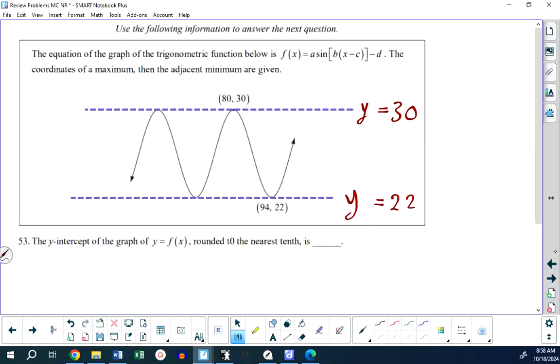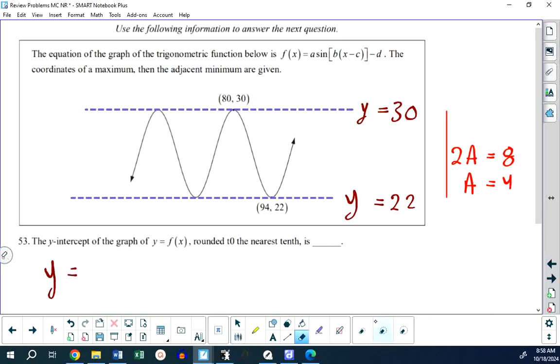So I've just extracted the y's, and I've determined that this distance from here to here, which is 2 times the amplitude, is 8, which means the amplitude is 4, which means I can get away with saying A equals 4. What's interesting about this question is, unlike anything else we've looked at, you're not given any direction in terms of whether A is positive or negative. You're not told whether it's a cosine or a sine function. But it doesn't matter which function you choose. If the equation is right, it will have the right y-intercept.